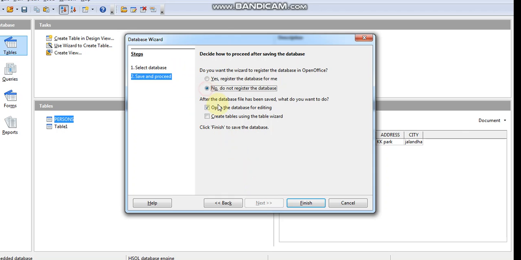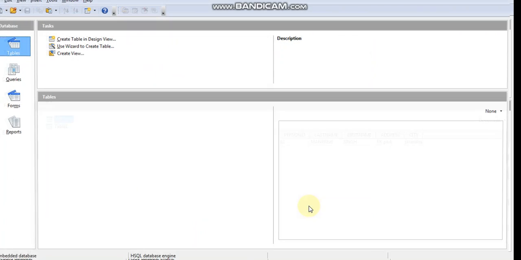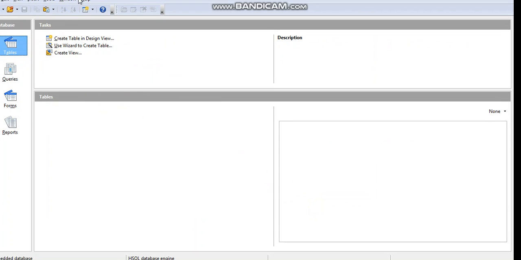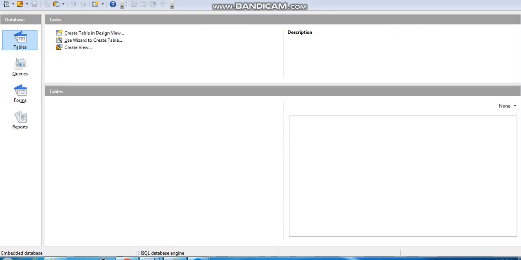I choose no, do not register. I finish, and here I can give a name of a new database. I can say BBB. I save the database, and here I am with a new altogether new database called bbb.odb.